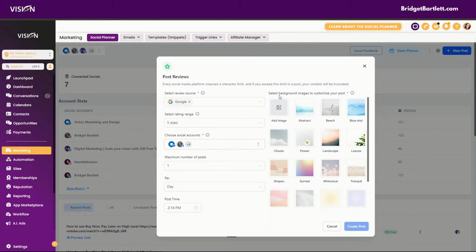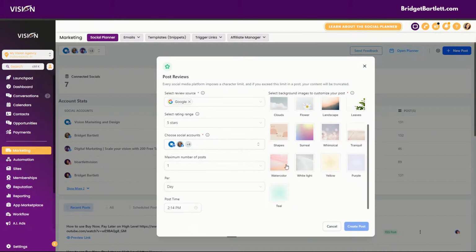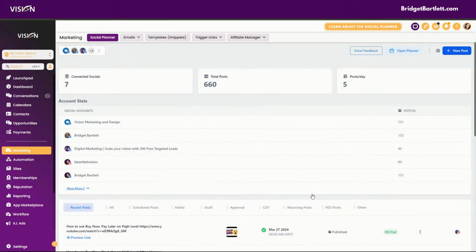And again, I just saw this. I think HighLevel saw that I created this event or something, and they're like, let's just throw in all these awesome features right before she goes live. So I'm just now seeing the option here. You can add your own image now. That's so cool. You can upload your own image or you can choose from one of the available images. I'm sure you're not surprised that I would choose purple. And then I'm going to create post. So that's how I would get that all set up.